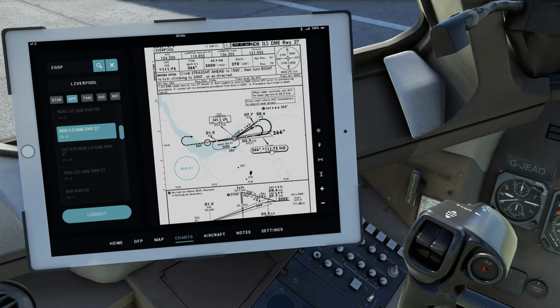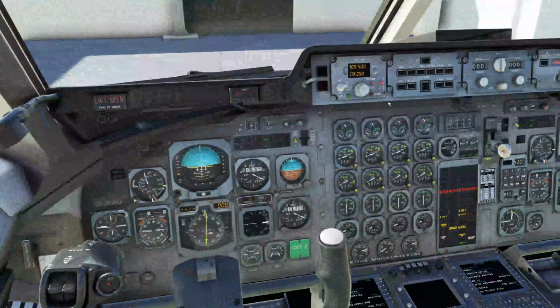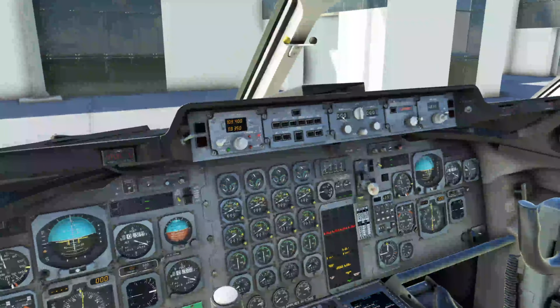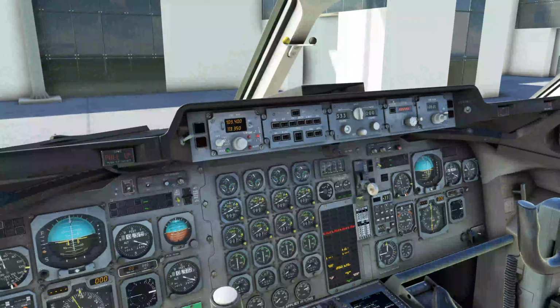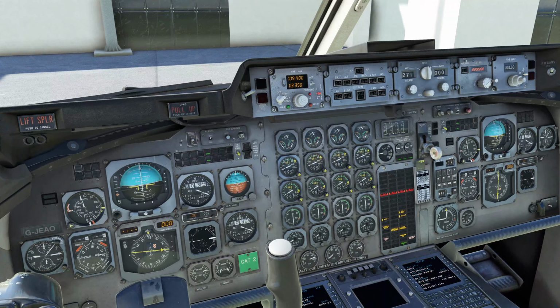111.75. So we'll come over here, and we're not going to tune it in yet, but we do want the 266 degrees because that's the one we're going to be using. So we'll set our nav1 course here to 266. And what that does is if you look down here on our HSI, it's moving the yellow needle around. So when we come in to land, that's going to be our gauge here.